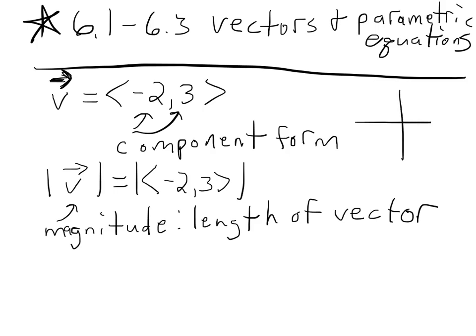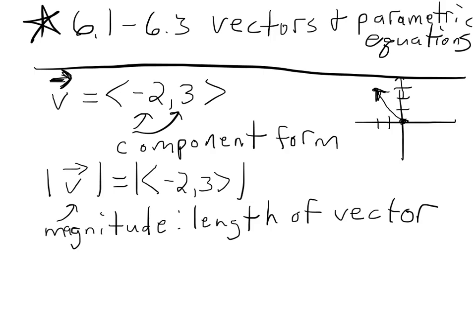Usually a picture is really going to help here. If I drew a picture of the vector <-2, 3>, that means I can start at any point I want in the plane, and it would be equivalent to, from the starting point, moving left 2 units and up 3 units, putting down the ending point, and then connecting the starting point and the ending point, with an arrow to indicate the direction in which I'm moving. Now, the most convenient starting point, I think, is the origin, so I usually have my vectors start at the origin. The starting point's the origin, the stopping point is at (-2, 3), and the vector has an arrow indicating that I'm moving from the origin, ending at the point (-2, 3). So the vector is that line segment pointed in that exact direction.